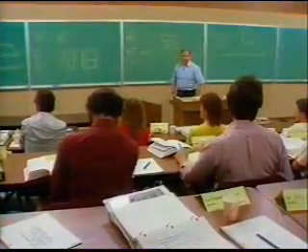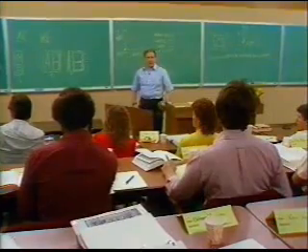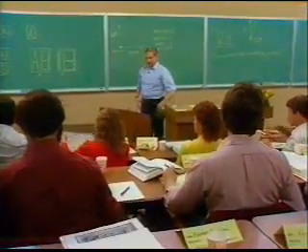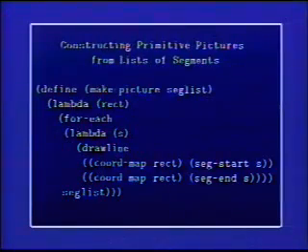Well, how do we actually get a picture to start with? I can build a picture out of a list of line segments initially. Here's a procedure that builds what I'll call a primitive picture, meaning one that didn't come out of the side or rotate or something. It starts with a list of line segments. What does a picture have to be? First of all, it's a procedure that's defined on rectangles. What does it do? For each segment S in this list of segments, it draws a line. What line does it draw? It gets the start point of that segment and transforms that by the coordinate map of the rectangle.